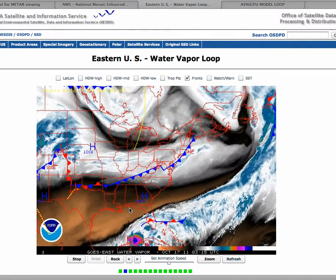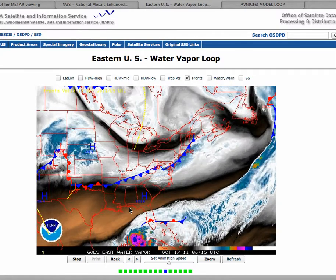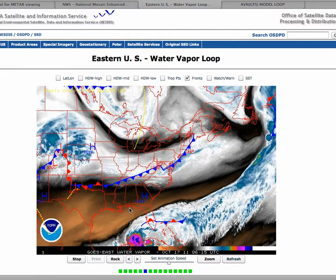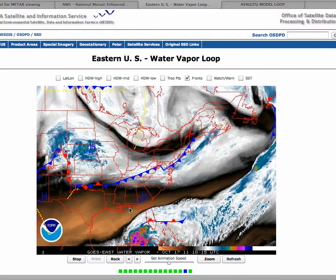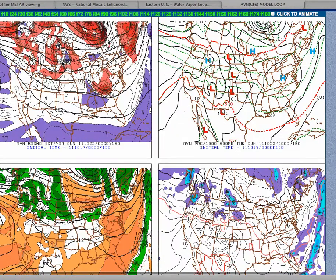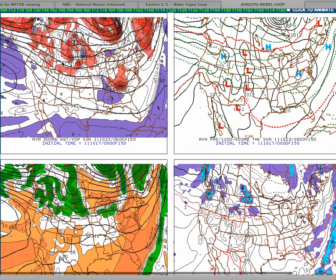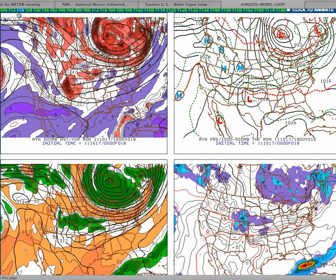I could see rainfall amounts breaking the 3-inch mark for some isolated locations if you get a heavy downpour with a tropical rainstorm, tropical thunderstorm, should I say, because of this interaction. Looking at the GFS model guidance, now the European model guidance I think was a little bit better, but unfortunately I can't use the graphics this morning. But once again, we're using the Penn State EWOL website, which is an excellent website for model data. And you can see for this afternoon that cold front exits, and we end up with drying conditions for this evening.